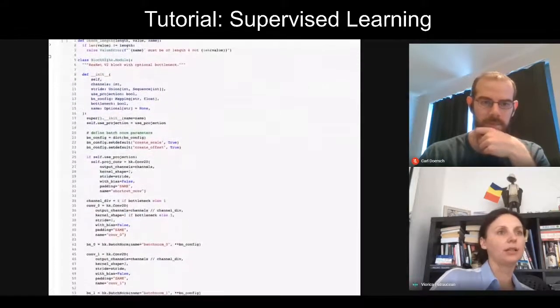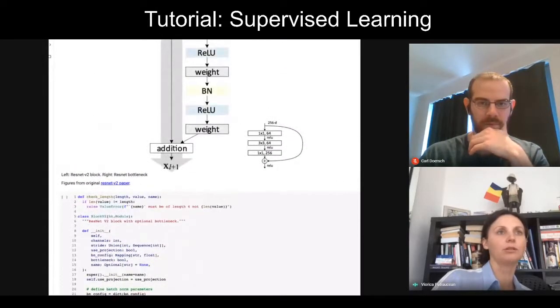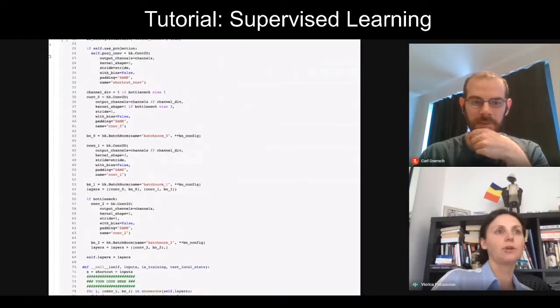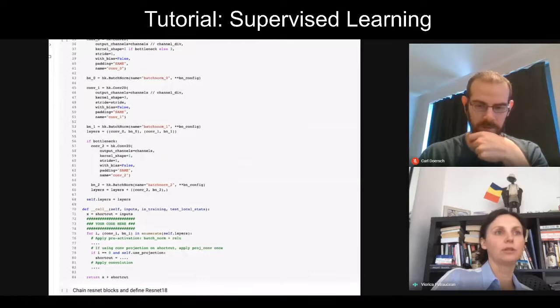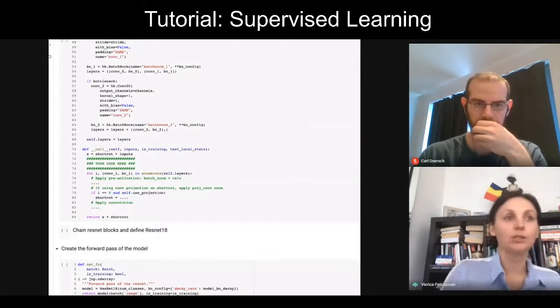So basically here in the init, we've defined all the blocks that are needed. We have here the parameters for batch norm. If we choose to use projection, then this is the 1x1 layer that would go here. Then we have the convolutional layers defined: batch norm, then convolution again, batch norm. And we are just combining these layers into a tuple so that we can loop over them more easily later on. And if we apply the bottleneck that I mentioned, then we also need this other layer, again with stride and a kernel shape of 1. Okay, so all the layers are defined. You just need to connect them here.